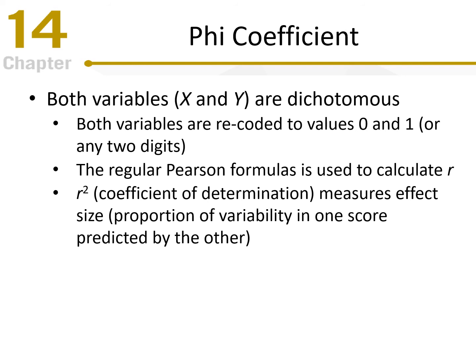You can also calculate something called Cramér's V, which is when you calculate the correlation between two nominal variables that are not necessarily dichotomous. So if you have more than 0, 1 categories, you would use Cramér's V. But if you have just 0, 1 for both variables, you would use phi. But they're the same, really. They're similarly calculated. And this can be calculated the same way as you calculate regular Pearson r, except that you have 0 and 1 for both variables. Phi is a measure of association between two categorical or nominal variables. That's what phi does.